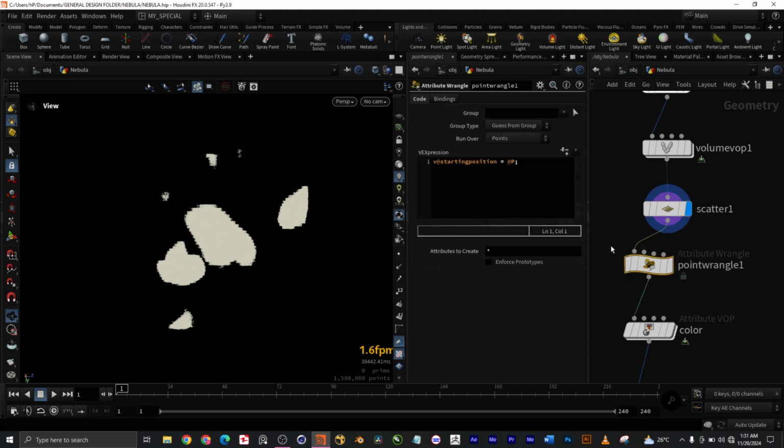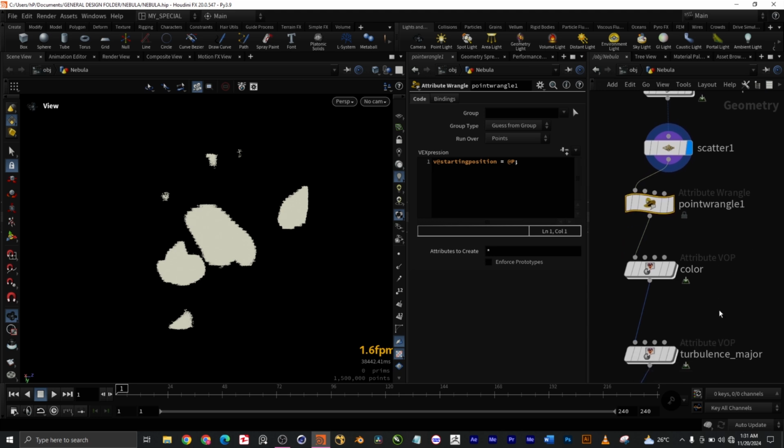Now when I apply this scatter to it, and I'm dealing with points, I have to create an attribute that we are going to connect this volume to. The attribute we are creating is a starting point position, at the position of this point of this scatter we have created. And this is a vector, so actually dealing with colors right now. So vector as starting point position being assigned to the position.